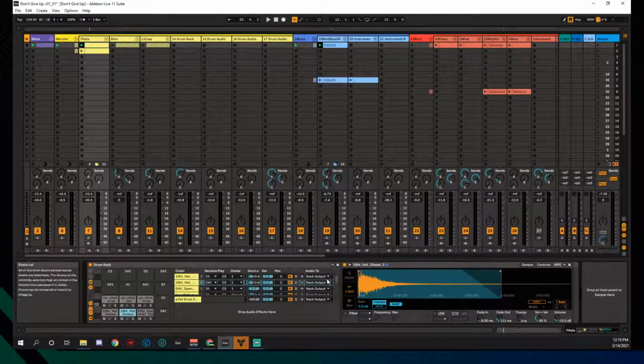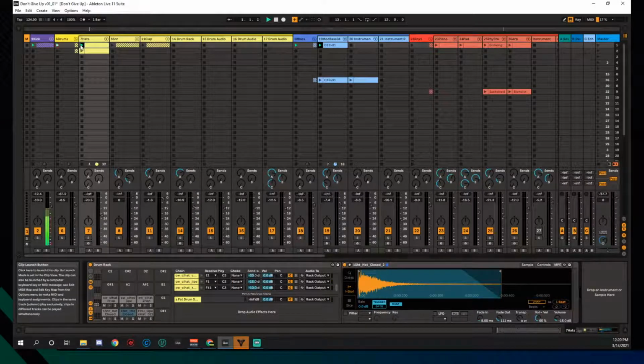Now, these also had a reverb tail already on them. You can hear the reverb at the end of that sample, which was kind of funny, because then when I started thinking about things like my open hat, it did not have a reverb tail on it. So I brought a reverb into this drum rack so I could route straight into that and get some reverb on that. That also helped with the little ticks and whatnot, because I could bring them effectively into the same space by giving them a little bit of reverb tail as well.